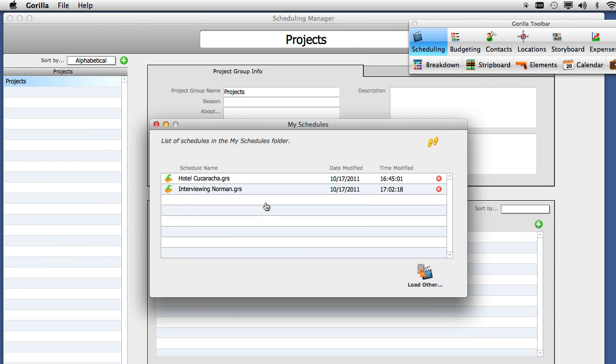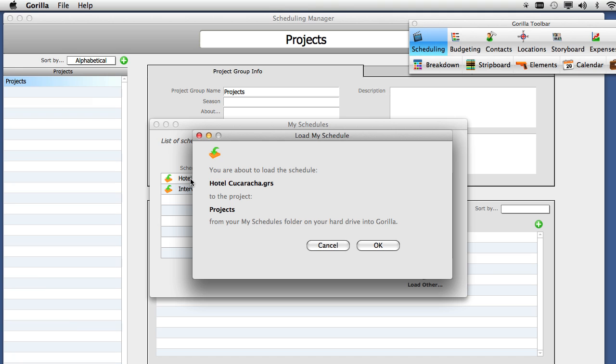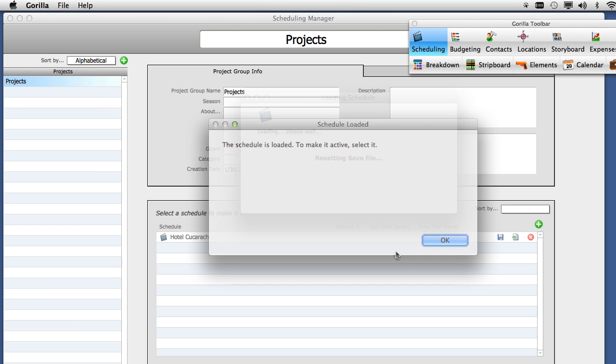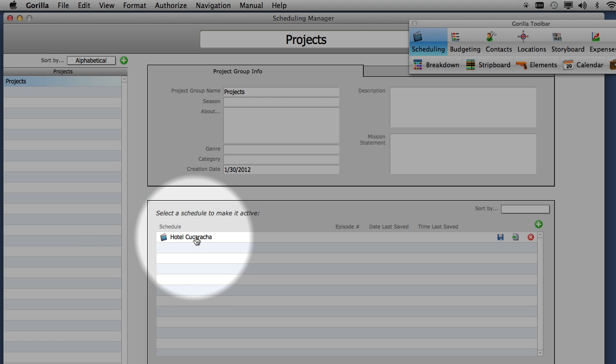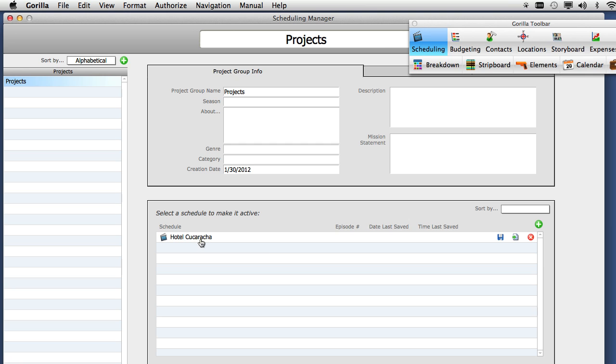Okay, now back to Gorilla. To load one of these schedules, simply click on the schedule. The next dialog will confirm that you're going to load the schedule to the currently selected project. Click OK. When finished, click OK, and then select the schedule to make it active. When the schedule is highlighted, it is active.